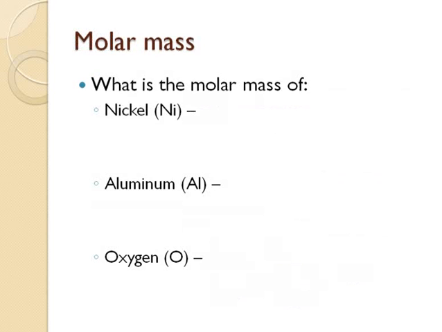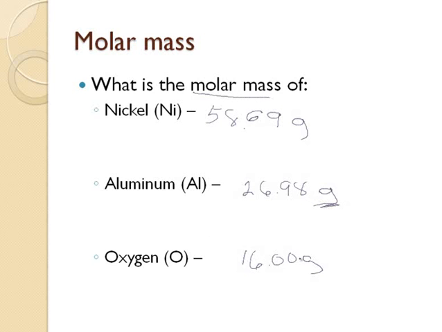So, what's the molar mass of the following items? Well, we can look at our periodic table. So, if you take your periodic table out and you look for the number on the periodic table, what you will see is 1 mole. The atomic mass of nickel is 58.69, and because we're talking about a mole of those, the units will be grams. If we look it up for aluminum, what we see on the periodic table for the atomic mass, 26.98. Because it's a mole, it's grams. And oxygen, 16.0 grams.